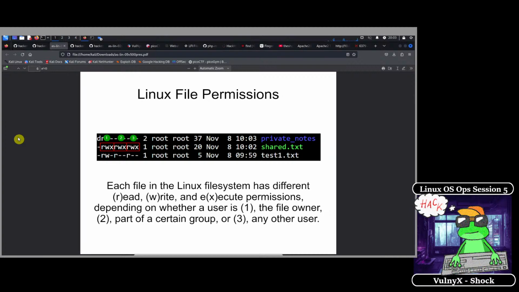We talked a little bit about Linux file permissions, and each file in the Linux file system has different read, write, and execute permissions, depending on whether the user is 1. The file user, 2. Part of a certain group, or 3. Any other user.